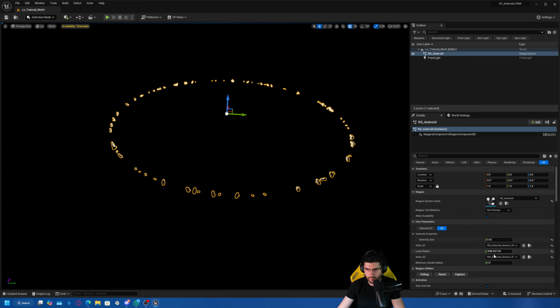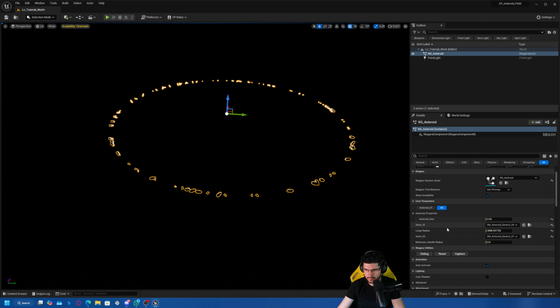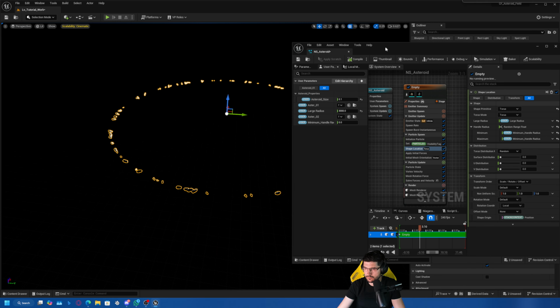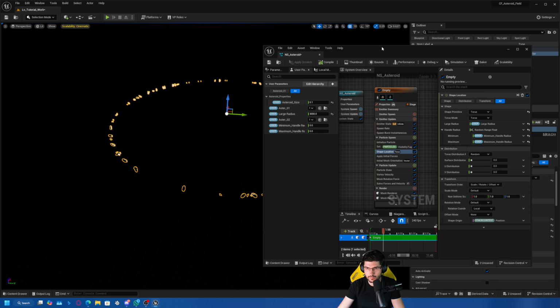And then if we play around with the actual handle radius, we've got a minimum. I can't see the maximum for some reason in here. That's a bit odd. Oh, sorry. I think I should have created a new parameter. There we go. Now we have it.